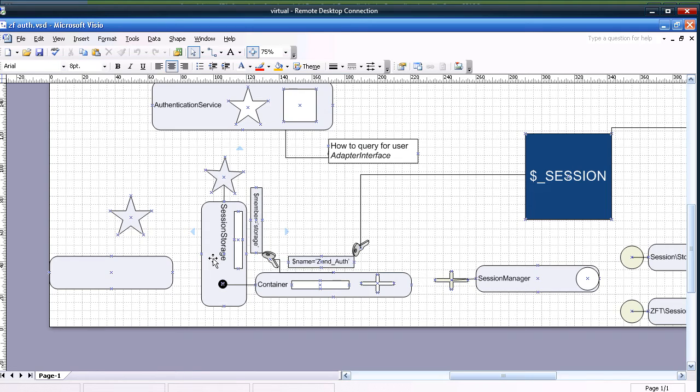Now, because this storage may be shared by other components since it is part of the application lifecycle, we're going to need to give it a key so we can query for it within memory. But since more than one component probably competes for the session, each component needs to have a container for it. And that container is found by key Zend Auth, or whatever key we give it. See, we have a slot for the names of the container, and then the data within the container has its own little slot.